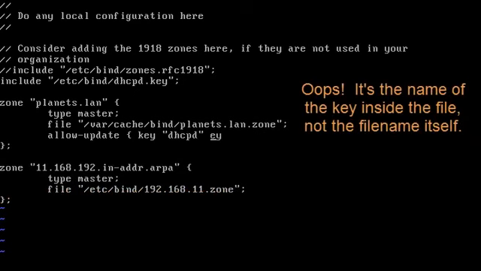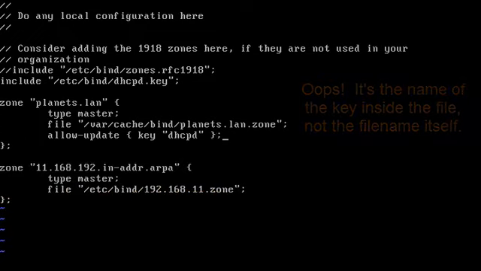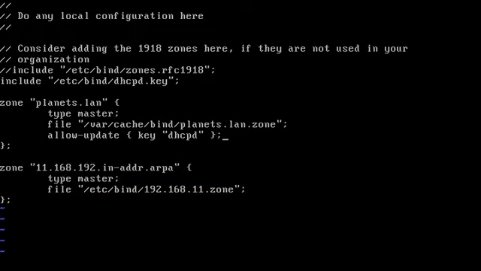Instead, I've decided to throw the zone files into /var/cache/bind, which is the location that's designed for this. And then we can also do allow-update and feed it the DHCPD key, which is the name of the key that we generated before, so that any updates that are sent using this particular key will be accepted, but without a key or using a different key, they're going to be rejected outright.